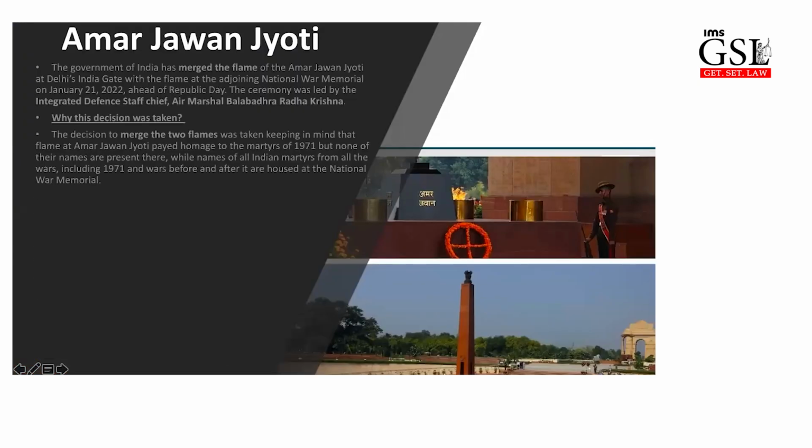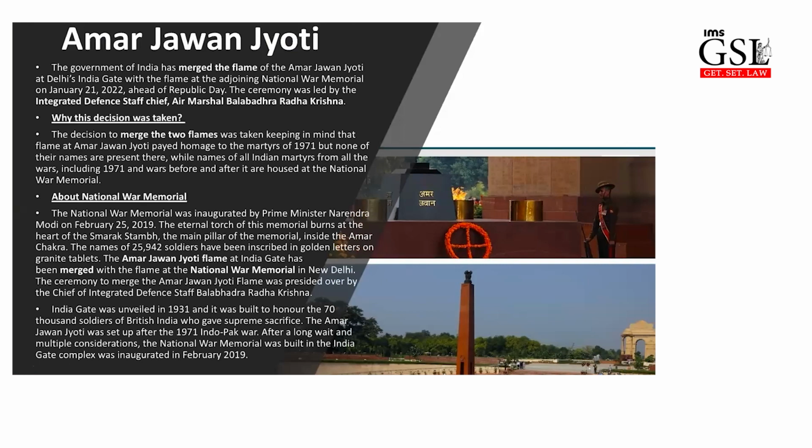Amar Jawan Jyoti. So, of course, this has been merged with the flame of the National War Memorial ahead of the Republic Day. Right. Why was this decision taken? The decision to merge the two flames was taken keeping in mind that the flame at Amar Jawan Jyoti paid homage to martyrs of 1971, the Indo-Bangladesh War. I won't say Indo-Bangladesh, the war between Pakistan and Bangladesh in which India sent reinforcements, right? But now the names are present there, while the names of all Indian martyrs from all the wars, including 1971 and wars before and after it, are housed at the National War Memorial.